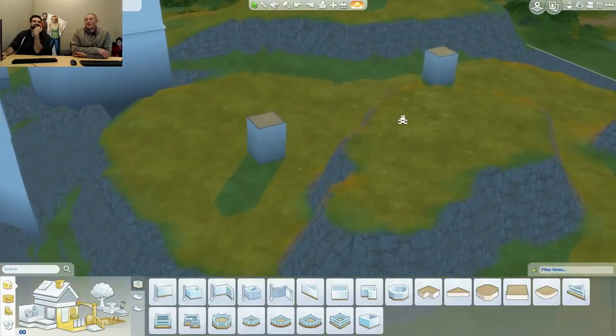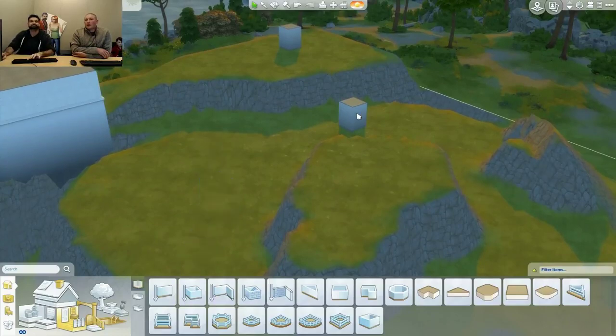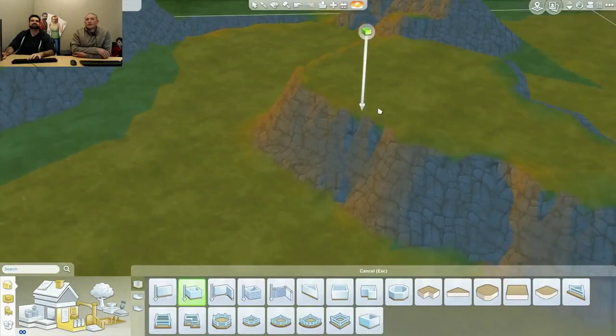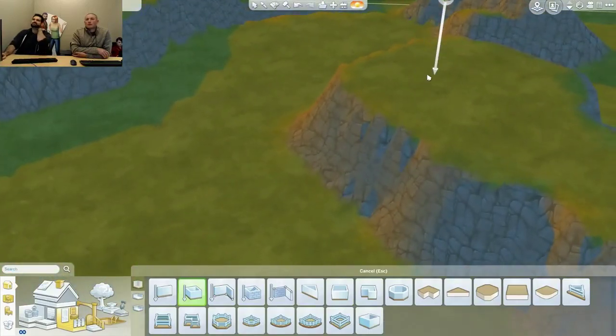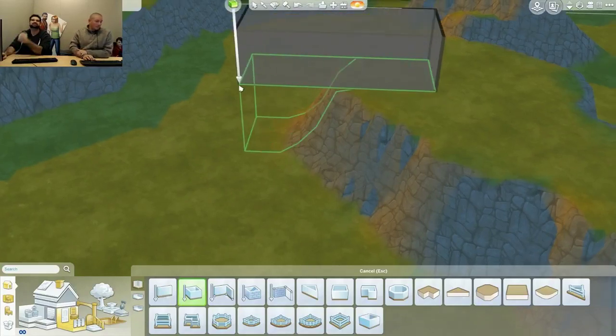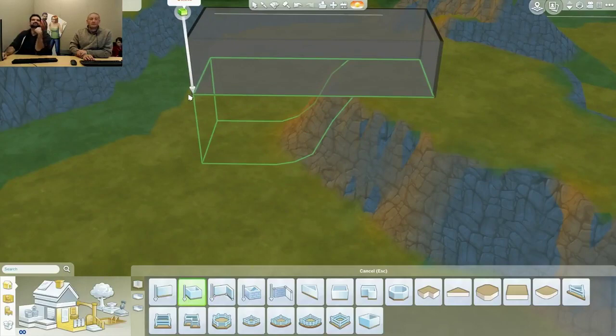So let's go ahead and draw two sort of rectangular blocks, one spanning from the top down, and then one cutting into the terrain, just to demonstrate this. The height of the block will be based on the height of your cursor gizmo when you first start the drag. So if I start a drag up here at the top of this plateau, I can drag it off the side, and you can see that the block is still floating right over that gap there.